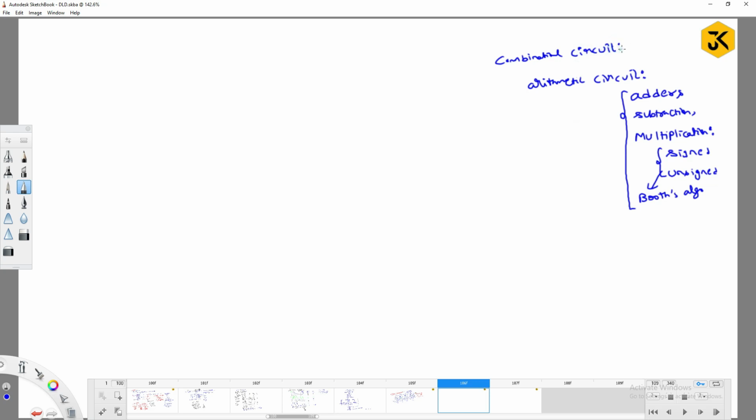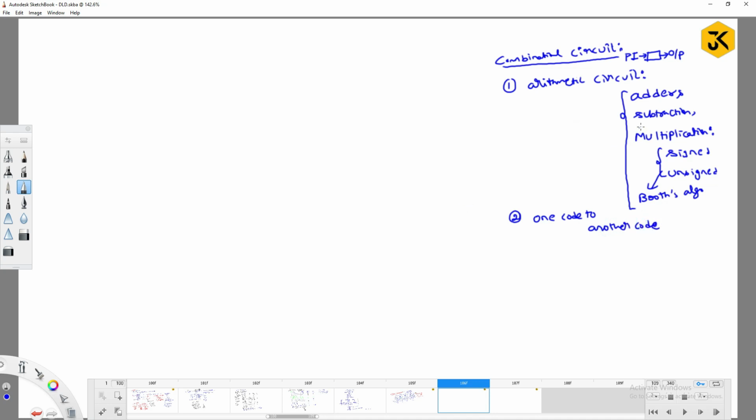Why am I calling these combinational circuits? Because they just produce the output by taking only the present input. That is what we can observe from the given examples, right? This is one kind of example, and we have also seen examples where we can convert one code to another kind of code. Like this we have seen, right?